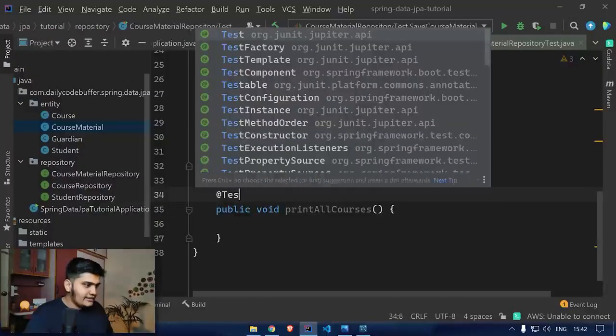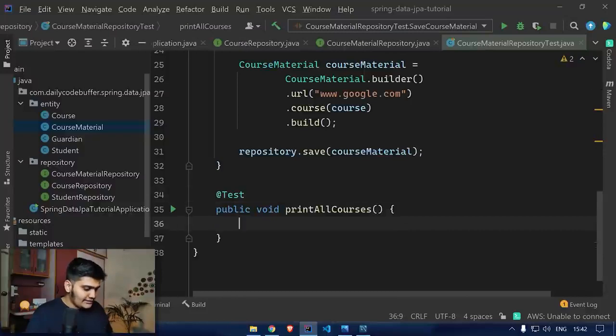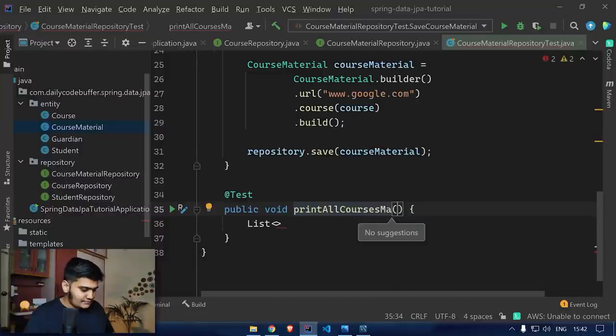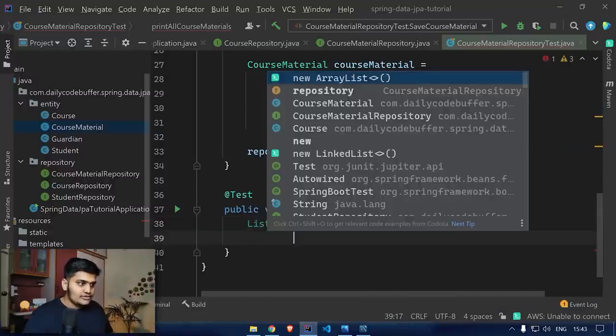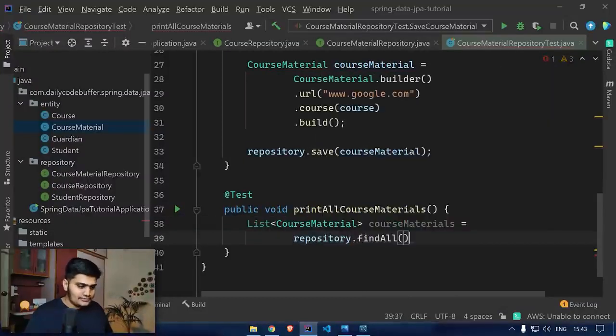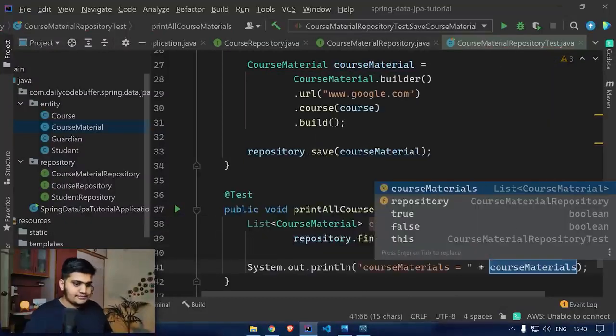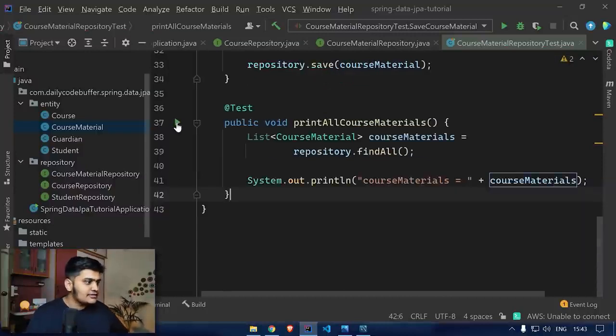I'll annotate with the test over here, and I'll say list of course materials, course materials over here, equals to repository dot find all. And I'll just print it. Simple method. So let's run this.